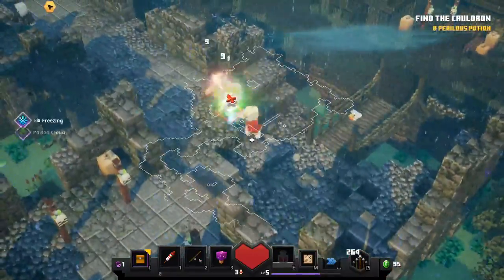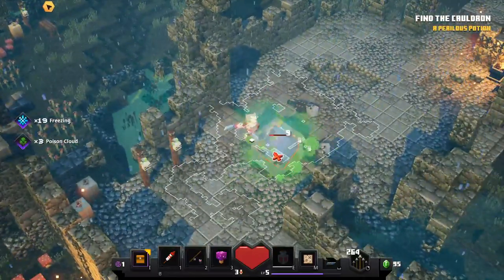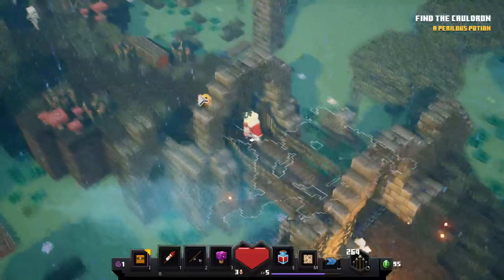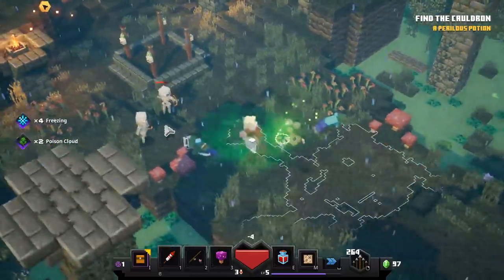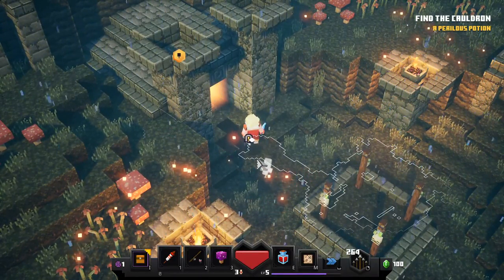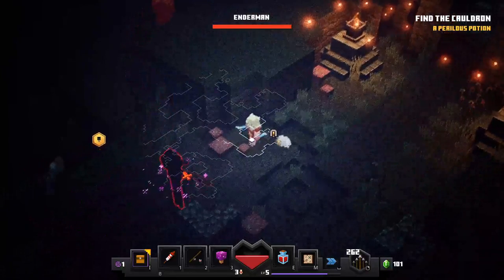Okay, so we got all the cauldrons. Now we just have to continue along in the dungeon. Now in here, there usually is a boss, well, a mini boss, and yep, the mini boss is the Enderman, so let's attack him.